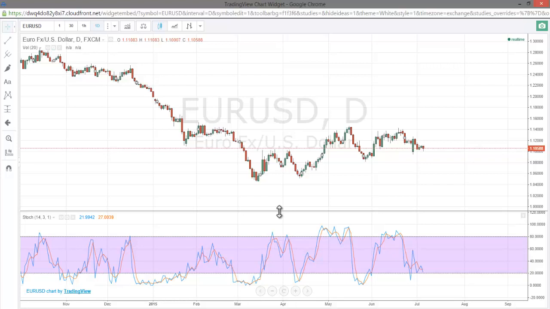This indicator is based on two lines with two calculations, the percentage K and the percentage D. There you go, they're the two lines down there, and they're both used to show you something called divergence and convergence. Divergence is when the price goes away from a certain point. Converging is when the price goes together. It's just one of those things.